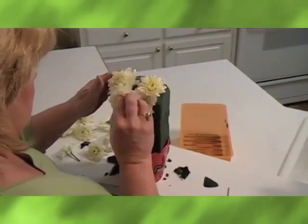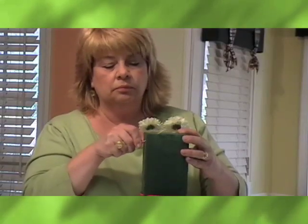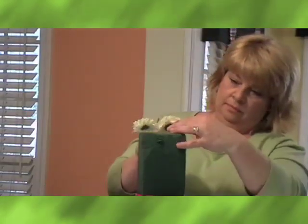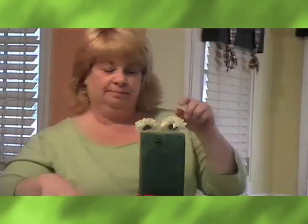We're actually going to take off some of this too. We don't need quite this much foam, and we're going to round it up. It's easier to do with a knife than with what I'm using.